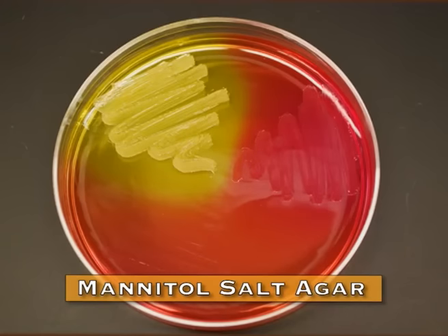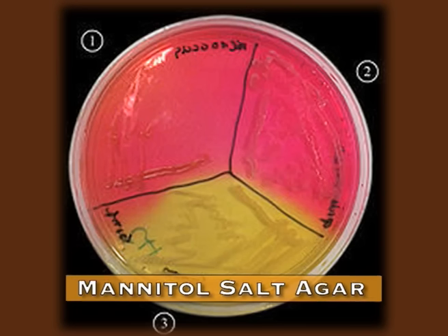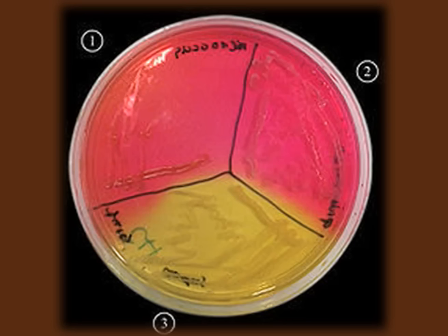Similarly, we have mannitol salt agar, which is used to select the mannitol fermenters. Mannitol, which is used as a source of carbohydrate for Staphylococcus aureus, is used to differentiate on these kind of medium. Mannitol salt agar contains the indicator phenol red. Phenol red changes in color due to pH. Like when mannitol is utilized by this group of bacteria, that is Staphylococcus aureus, it will produce a color change. The color change is from pink to yellow. Why? Because the phenol red changes color in presence of low pH.